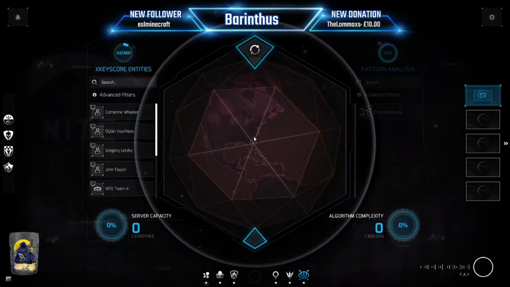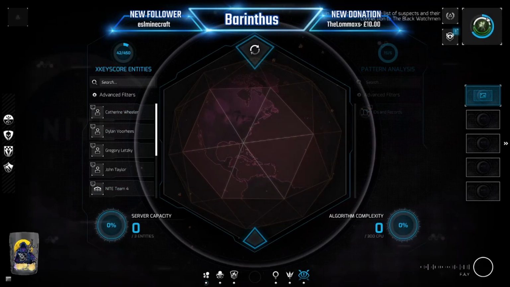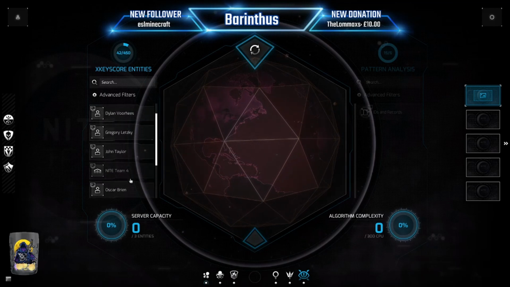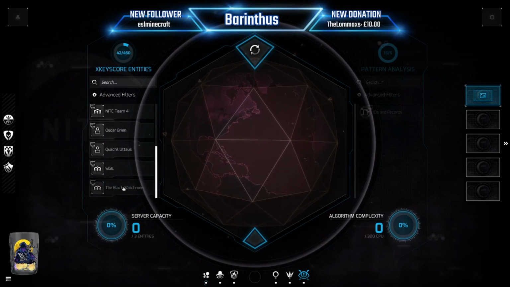X-Keyscore forensics initiated. Right, so we're meant to be looking for a list of suspects and their connection to Black Watchman. So we want Black Watchman.